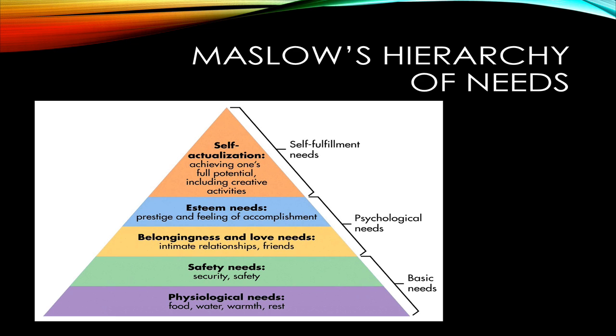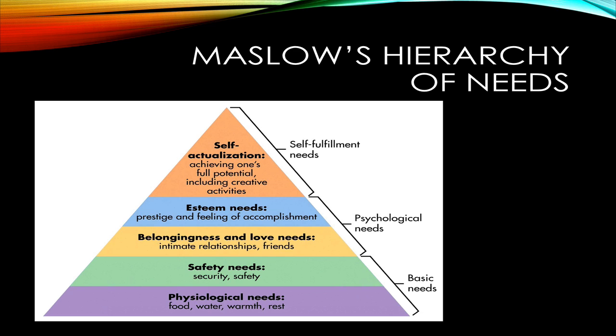We need to have these things as a human species, or in a couple days without water, we'll die. In a couple days without food, we will die. If we're left out in the elements, rain, snow, sleet, hail, whatever, we would die. That's just how we are created. We don't have fur, we don't have thick hides. We need these things as a species in order to survive.